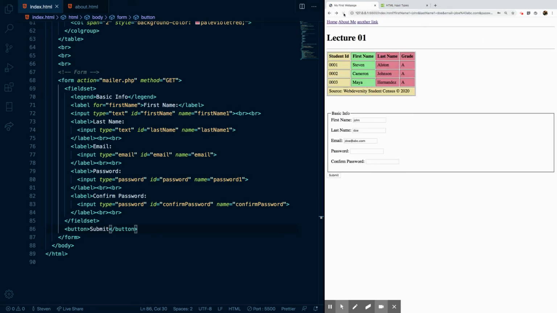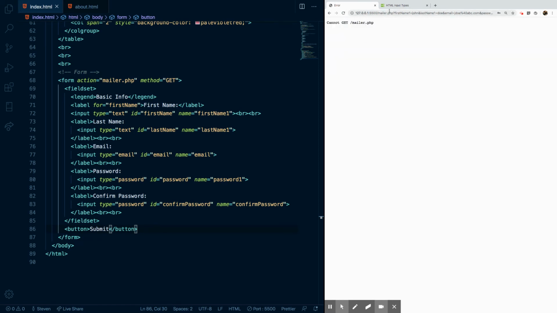Oh, I didn't refresh. So let me refresh. John Doe, 1 2 3 4, 1 2 3 4. I hit submit, and it says cannot get mailer because that file doesn't exist.